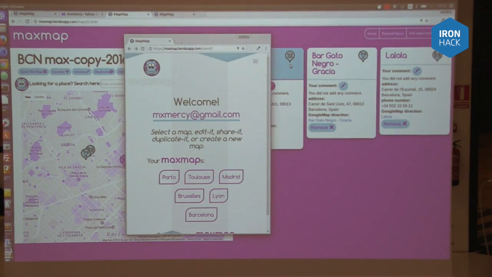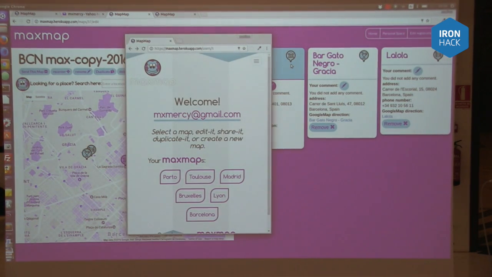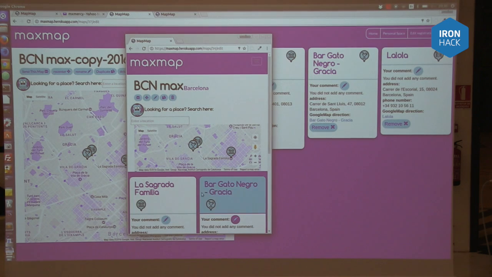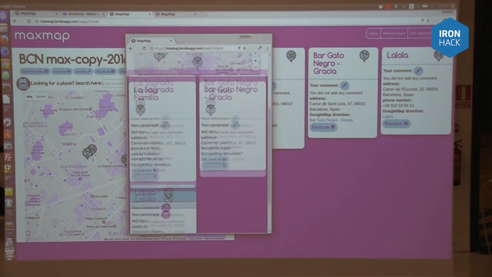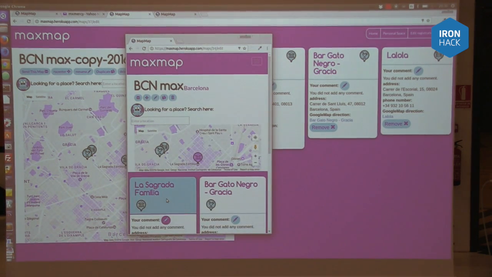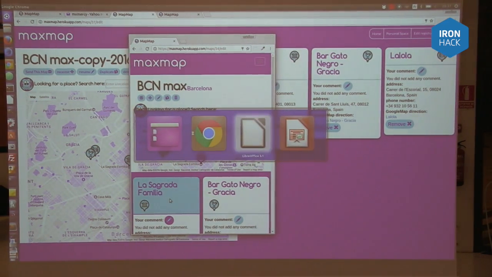I tried to make it responsive, so this page is nicely responsive. To be honest, it is a little harder to see, but it's still accessible from mobile. I have to improve this, but so you see all my maps for the moment.